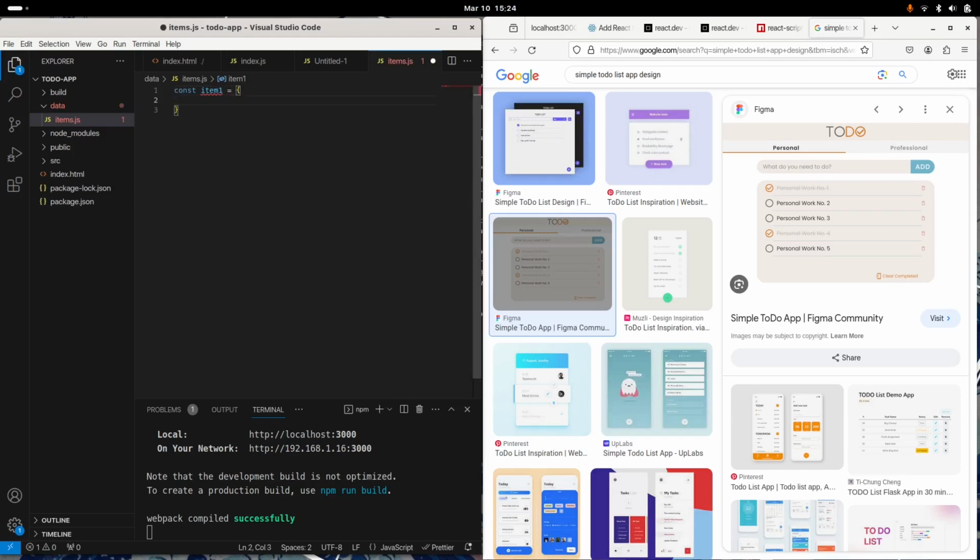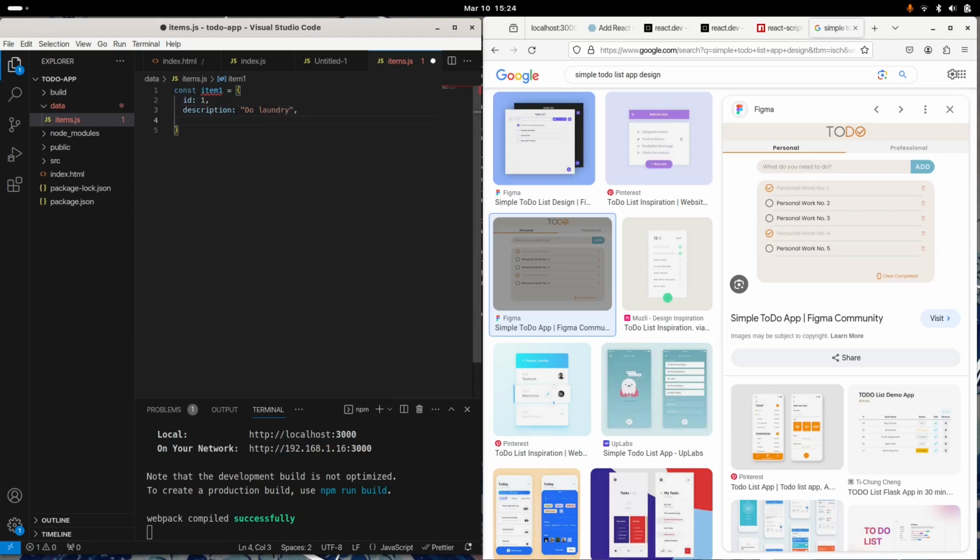For example, if we have item one, we want to have probably an item ID. This is an ID that can come from the database if items are persisted somewhere. Let's imagine we are fetching this resource from a database, right? Let's say ID one. We want to have a description. I don't know, do laundry, right?